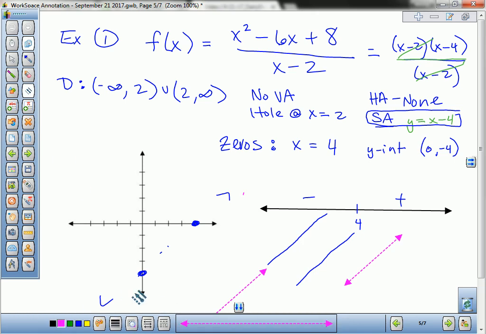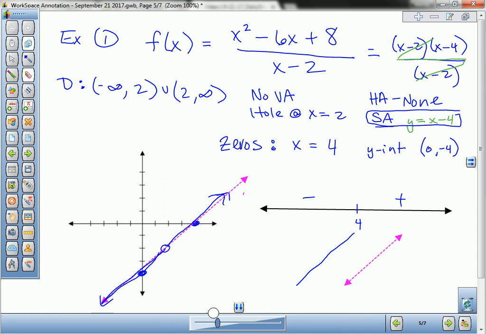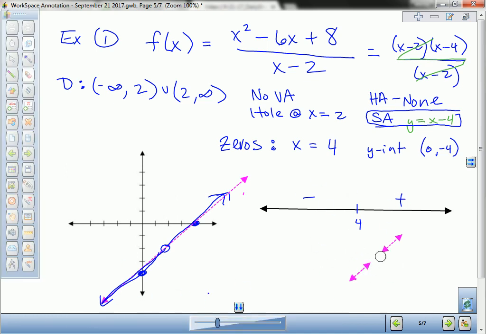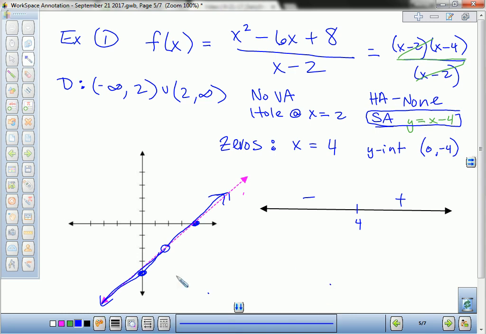Your assignment is to discover: is this truly an asymptote? Is it not an asymptote? Is the function really a line? Is it not a line? One way you can verify this is just looking at your calculator. Pull out that calculator and see, did we graph it right? Does it make sense? Because this is negative on this side and positive on this side. We can just count our slope to find that y value.